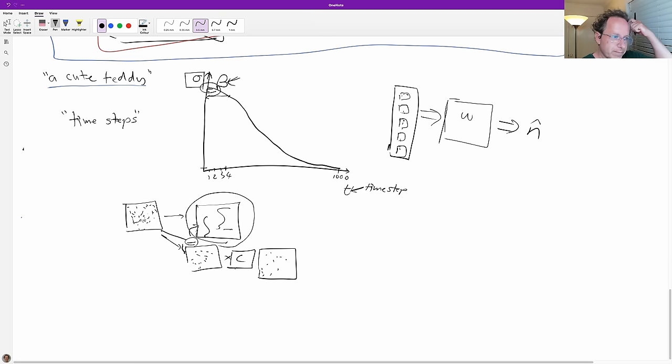And questions like, what do we use for C, right? And how do we go from the prediction of noise to the thing that we subtract? These are all things that you decide in the actual sampler. And that's used both to think about how do I add the noise and how do I subtract the noise. And there are a few things that might be jumping into your head at this point, if you're anything like me.